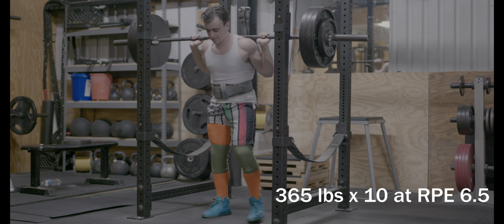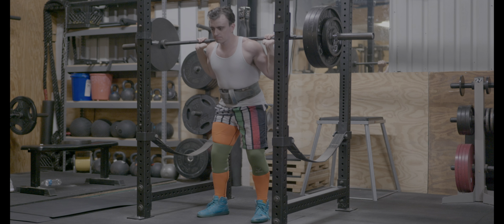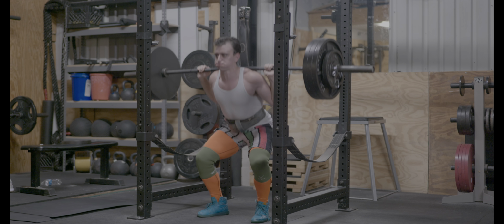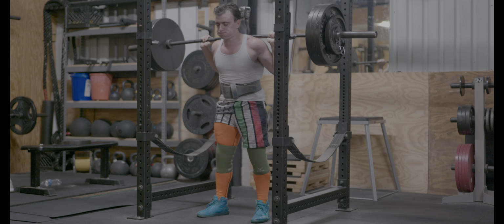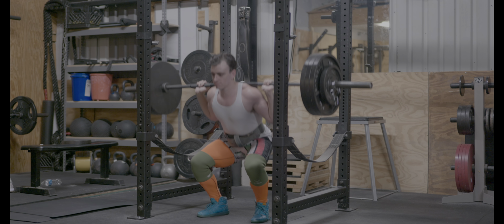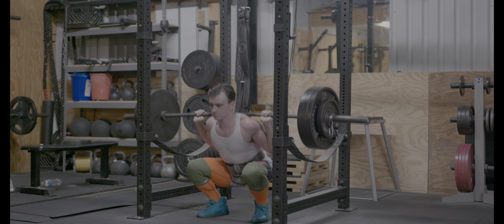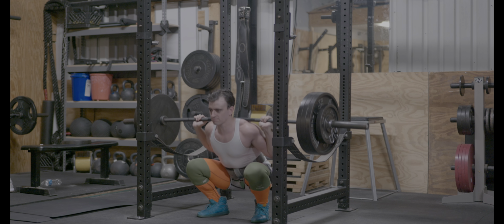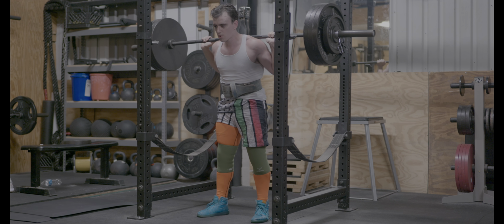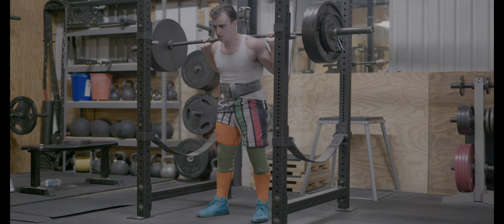So let's get into some specifics here. What this workout is today is a top set. First of all, that was a single at RPE 5 starting it off. So that's 425. That was actually my cap for that just because I didn't want to keep reattempting. I honestly thought that maybe 405 would just be RPE 5, given it's pretty low hype. And I was really happy that 415 and 425 just flew. So the top set of 10 here is at RPE 6.5. And then what's going to be is reduced by 10 pounds each set for 3x10.